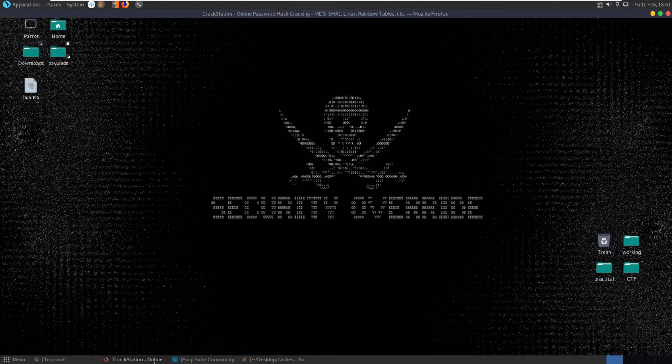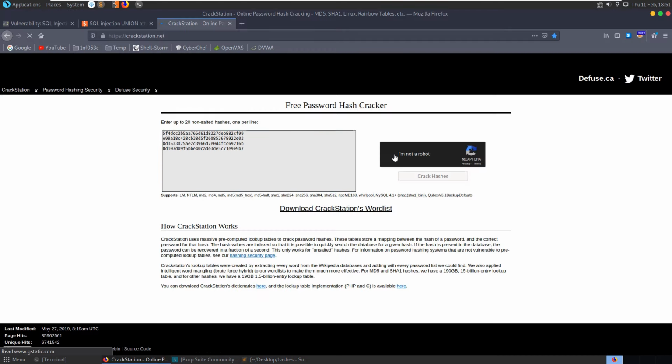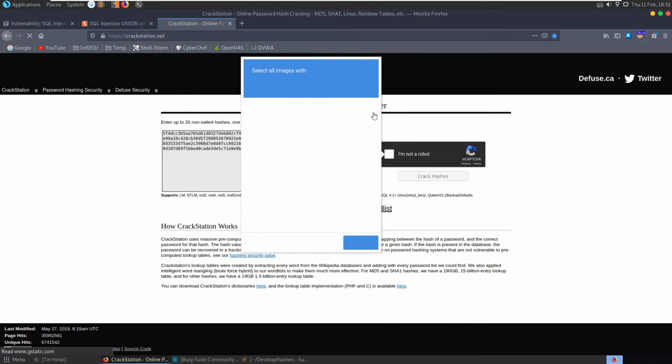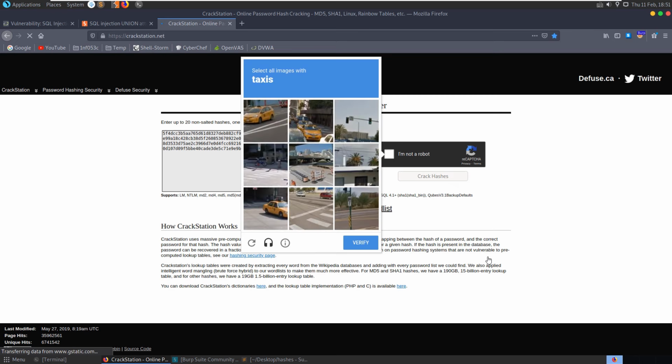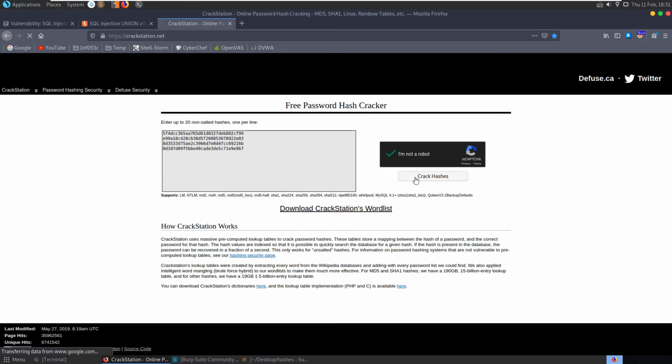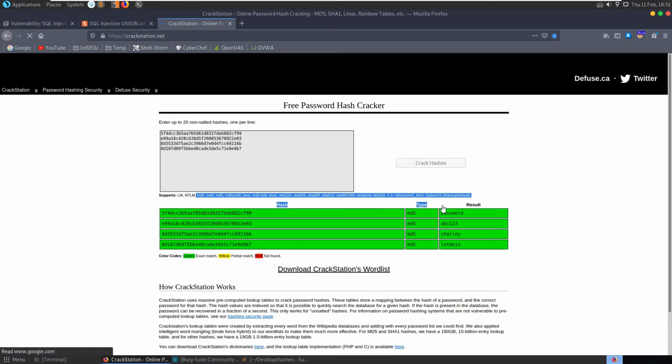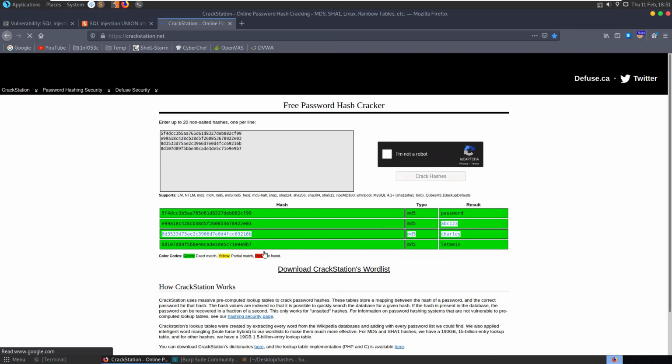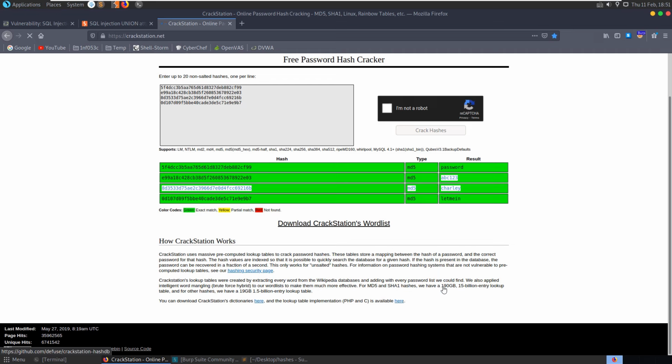Let's see if we get the other hash that we're missing here, because these services have huge lists of hashes pre-computed from passwords. So unfortunately, sometimes we have to help them out with the machine learning algorithms. But okay, we'll let them off. You can see all the different types of hashes it supports, and here we go. We managed to get our 4 passwords. We also got the password that it missed, which was Charlie. Not really a hard password. We probably would have got that with a slightly better word list.